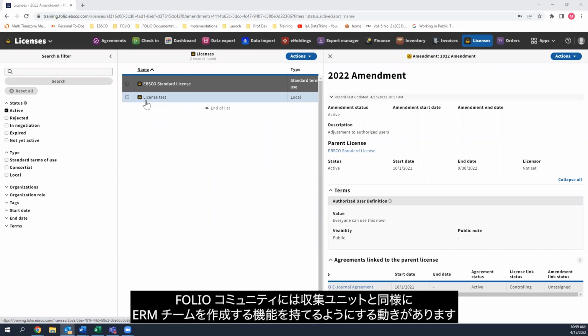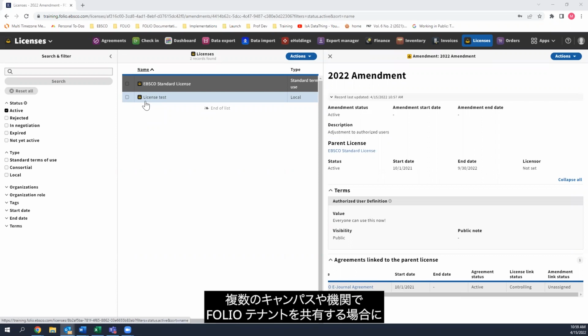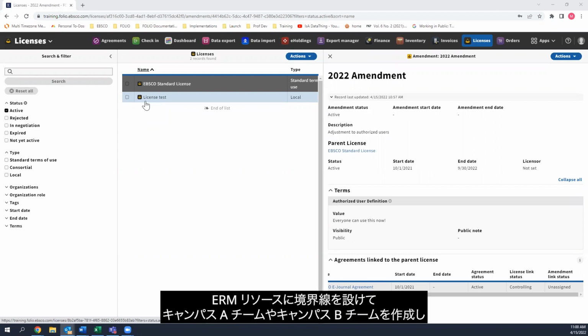I will say that there is a feature within the Folio community for establishing ERM teams in a similar way to acquisitions units, where you have multiple campuses or multiple institutions sharing a Folio tenant, but that has delineation between their ERM resources.